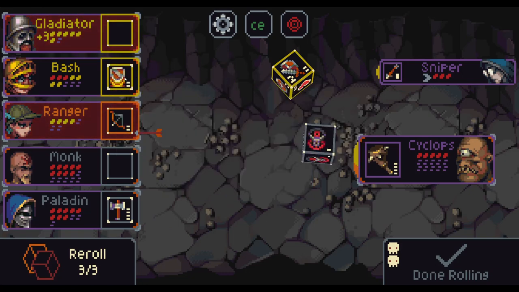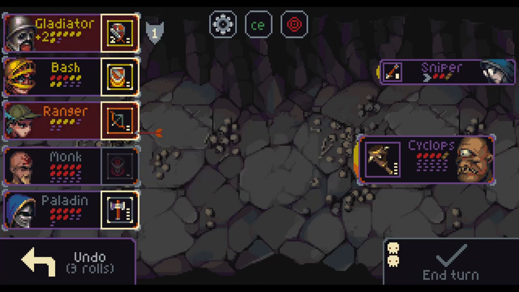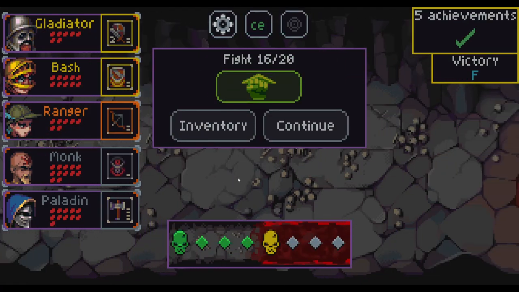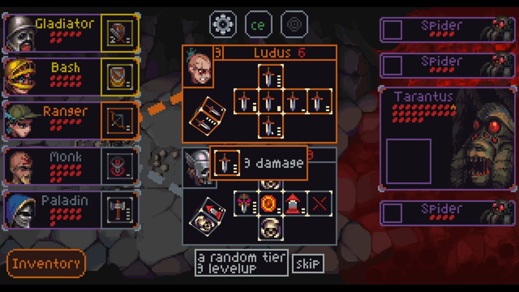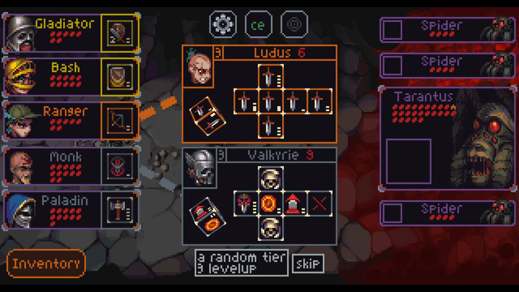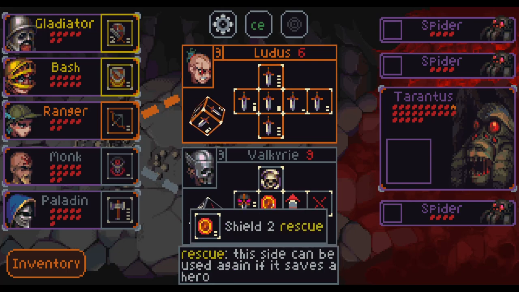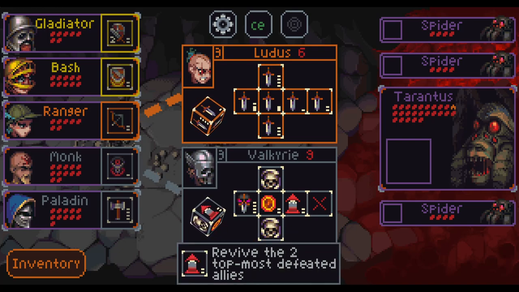Plus one pip for each shield I have. So if someone shields you, that damage, I think. Doubles this. There we go. Ranger can turn into a ludus, which is just damage everywhere. You can turn into a Valkyrie. I got ally cannot die. Death wish. Times 2 if I'm dying this turn. Kill 2, rescue. Revive the 2 topmost defeated allies. That is kind of cool.